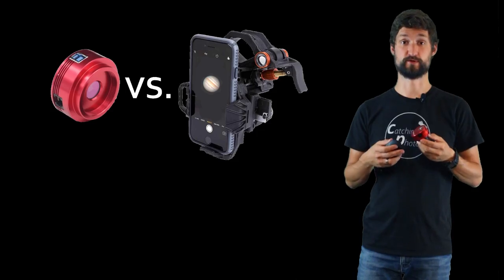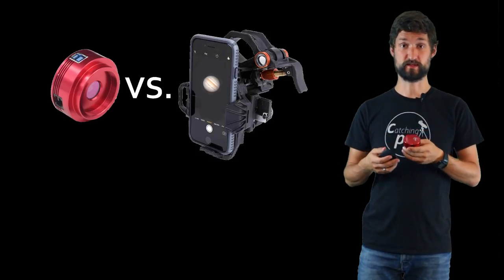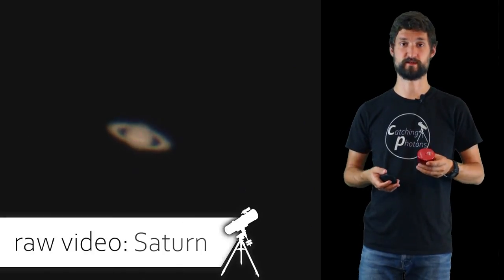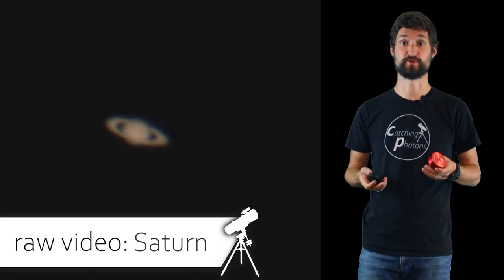Third thing: replace the smartphone with a dedicated astro imaging camera. In my case, it's the ZWO ASI 120 MCS color camera. At around 175 bucks, it's a rather low-priced or entry-level planetary astro imaging camera. We want to compare the results of our smartphone with the dedicated astro gear and see whether it's worth the extra 200 bucks. I imaged Saturn. Here's the live feed from the ZWO camera. Sure thing, the overall quality is substantially better. See, here's the stacked image. You can also see the Cassini division. More than that, you can spot cloud bands of different colors. The overall sharpness and color is obviously one step ahead when using the ZWO camera.